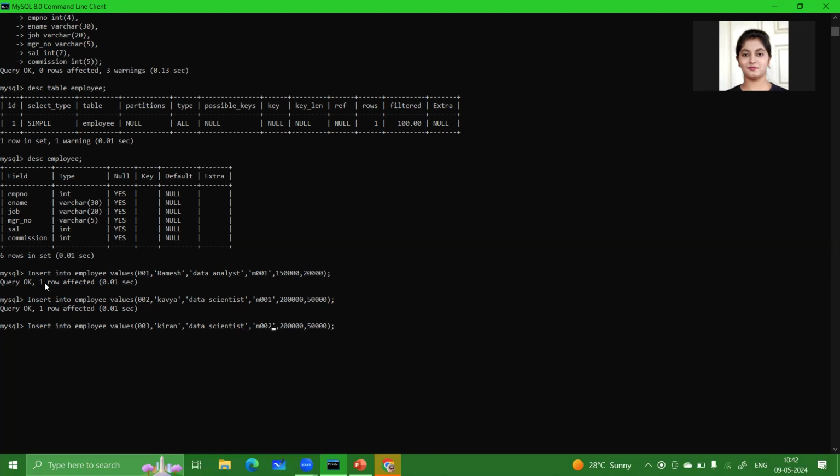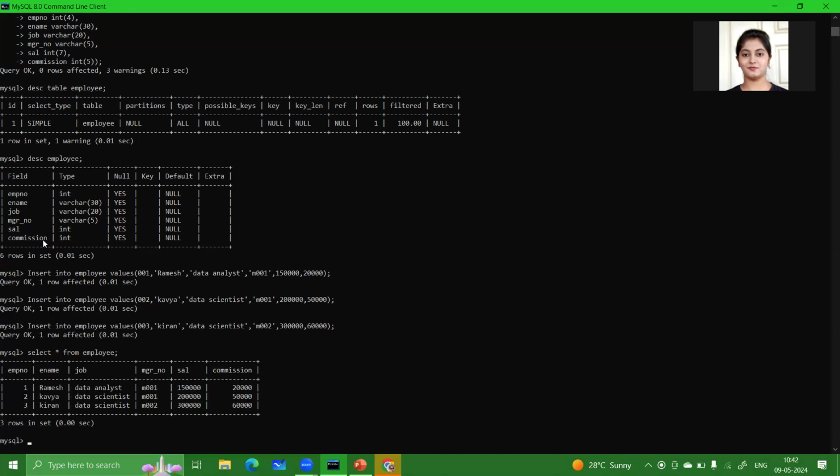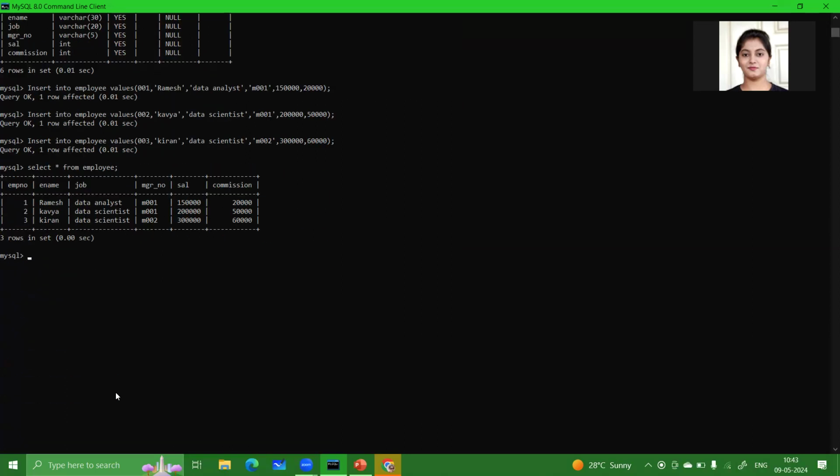Okay. And then we'll keep it as 3 lakh and we'll keep the value here as 60,000. And I think 3 rows have been created, and now we will display those 3 rows with this query. Select star from employee. Now, if you can see here, we have successfully inserted 3 rows of data into the table employee.